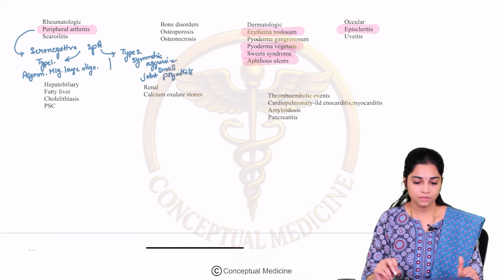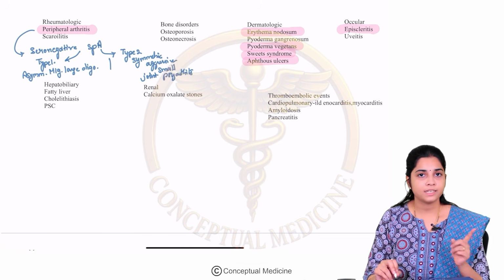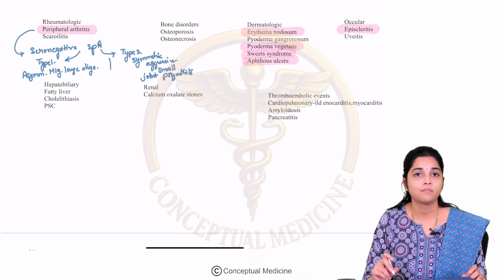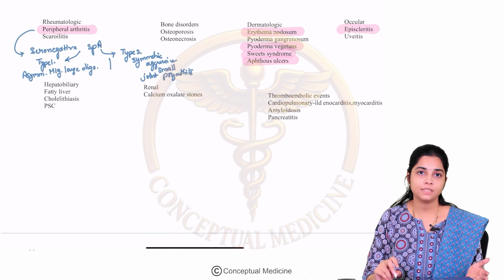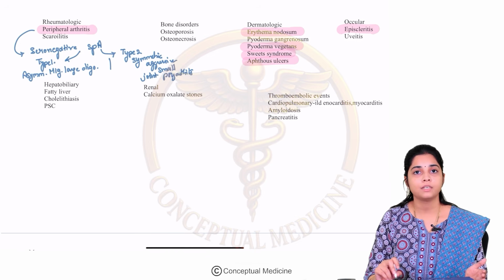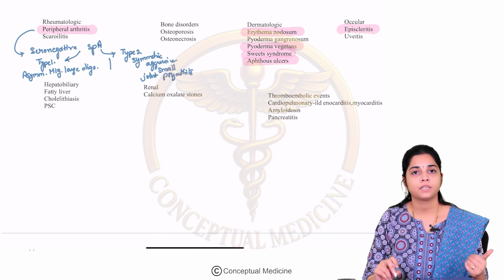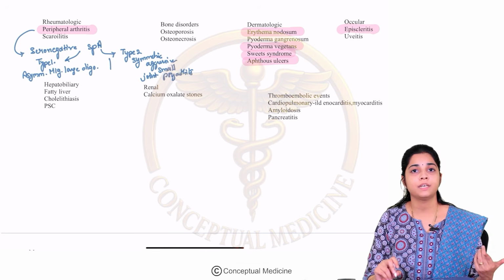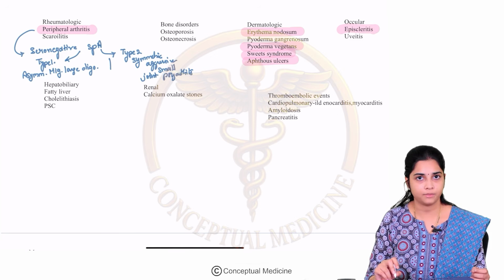Okay, fine. One thing that you have to notice is that everything that has been highlighted in pink means that it parallels the bowel activity. So peripheral arthritis is a manifestation that parallels the bowel activity. So treatment of peripheral arthritis can include treatment of underlying ulcerative colitis or Crohn's disease. So if the IBD is flaring up, at that time the arthritis can also flare up.